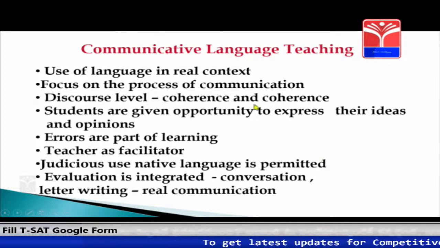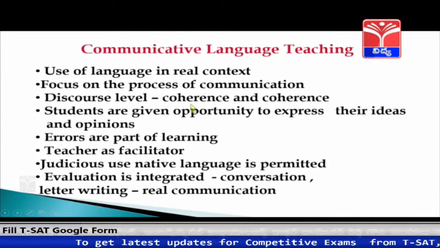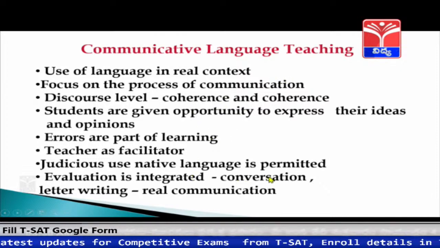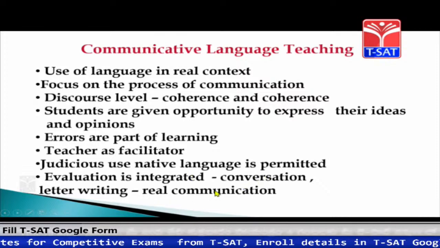Evaluation is not done by means of discrete elements. Evaluation focuses on the holistic use of language, and it is integrated, like a conversation, letter writing, real communication. The learners have to be good language practitioners, and the purpose of language is communication, in oral mode as well as written mode. Finally, the aim of language is to communicate in various contexts, which is the outcome of CLT or communicative language teaching.